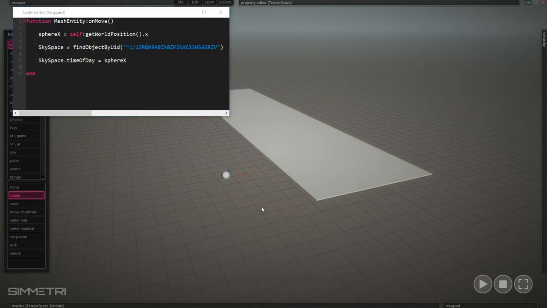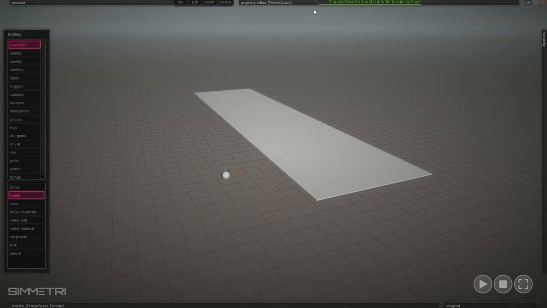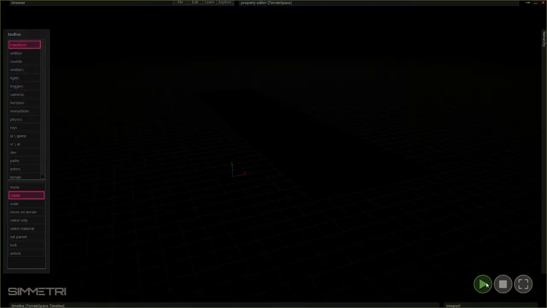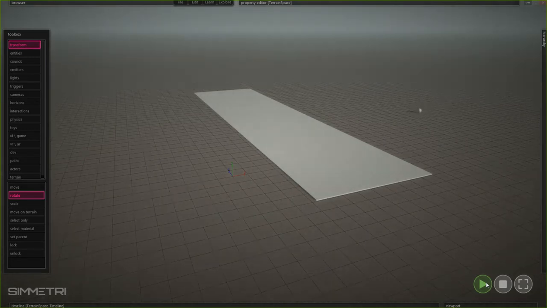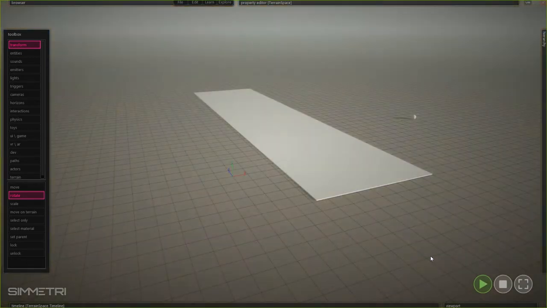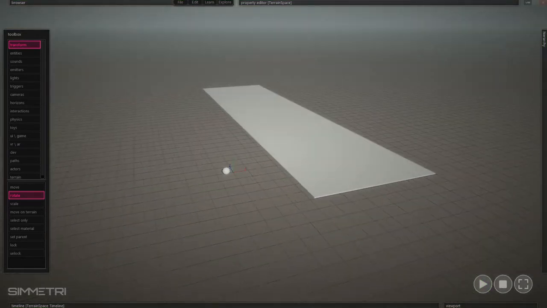Let's say I wanted to span daytime over a longer distance. I might just divide this by some value. Say, for example, when I'm at 24 meters, I don't want to be at 24 hours. I want to be at a quarter of that, like 6 hours, so I'm still in the morning. By dividing out this value, I will stretch out daytime across space. And there you go. That's the OnMove function, and there's a lot of fun you can have with it.